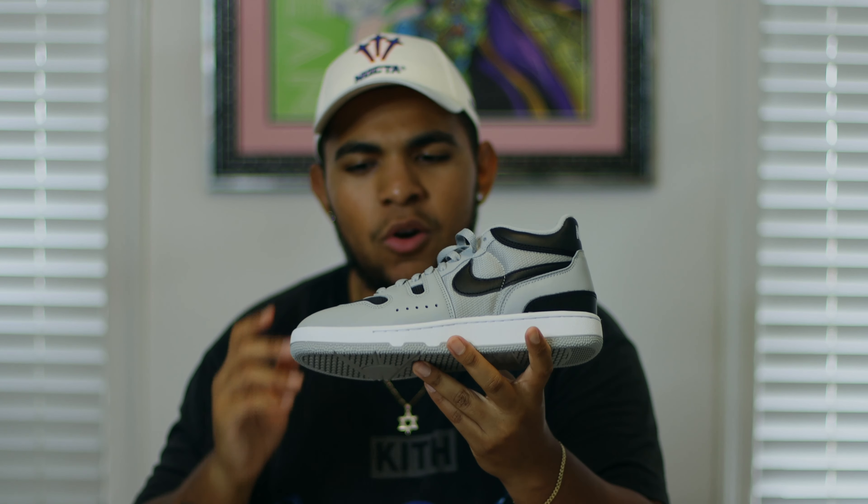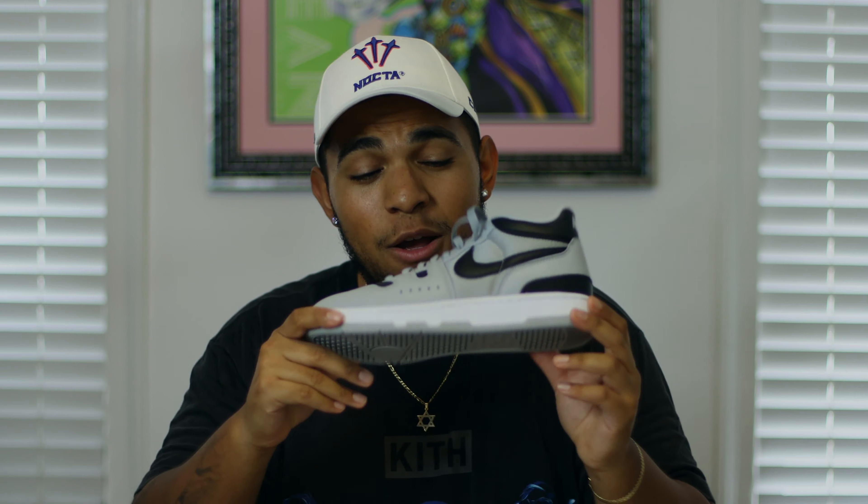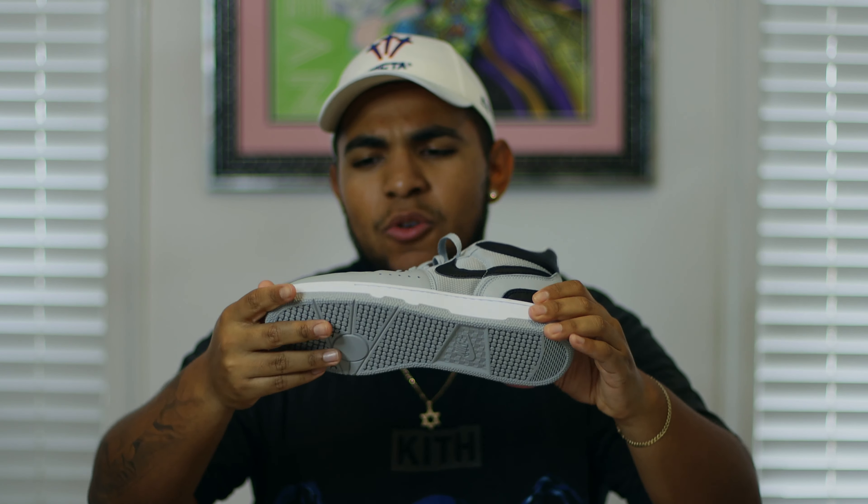My main concern is that this shoe doesn't feel as durable as the OG. I've seen pictures of a little tear on the toe box after just two days of wearing, which scares me — I spent $120 and don't want the sneaker breaking down that fast. Nike, I'd definitely recommend fixing your quality control. With all this beautiful marketing involving Travis Scott and John McEnroe, you should have chosen better leather materials, because honestly this feels really cheap to the touch.